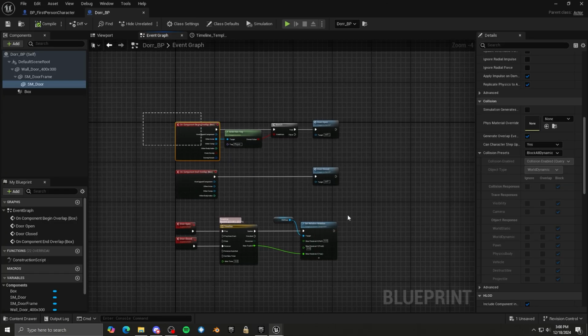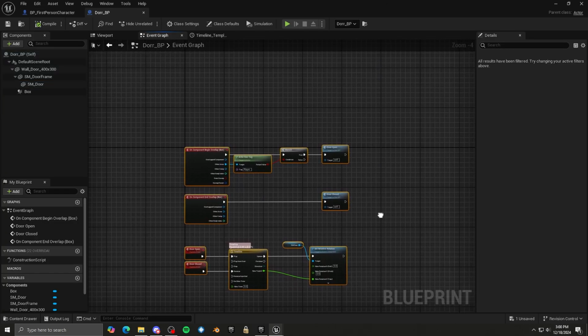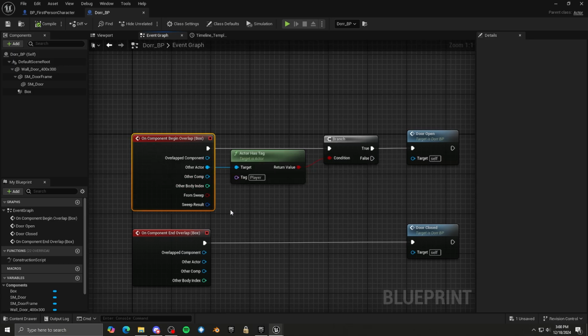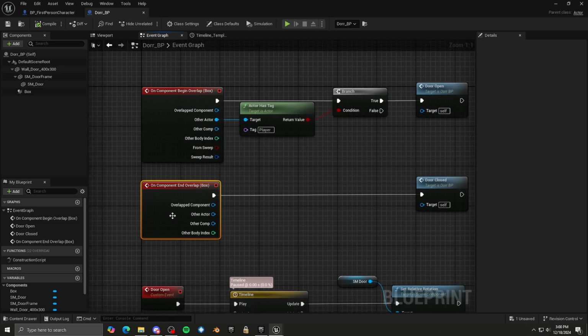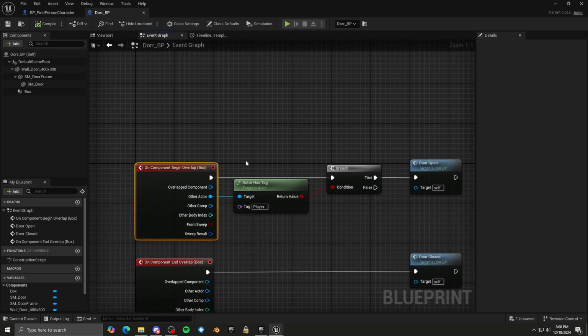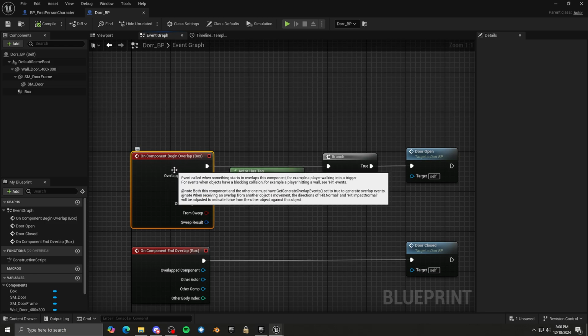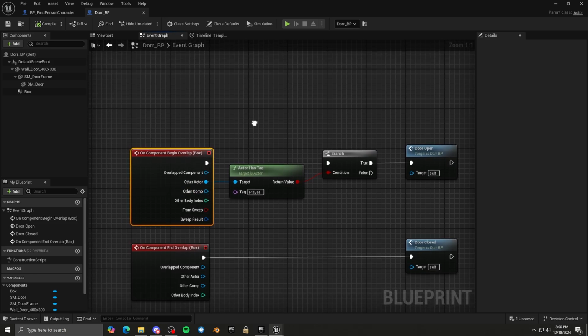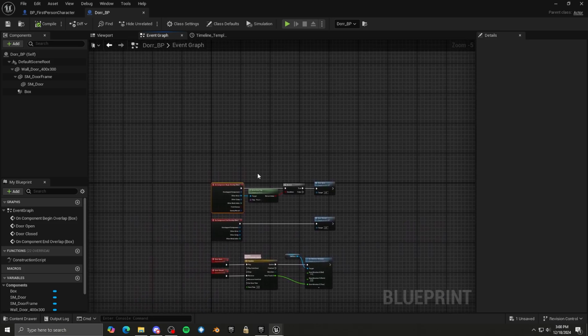So we have everything with our door working what we wanted to do. So why isn't it working when we spawn in there? Well, this on begin overlap is only sensing when the player walks into it and then walks out of it. If the player is already inside the overlap when it starts, then this node isn't firing because you have to enter it for that to fire. But if you're already inside of it, then this node isn't going to pick you up there. So how can we fix that?